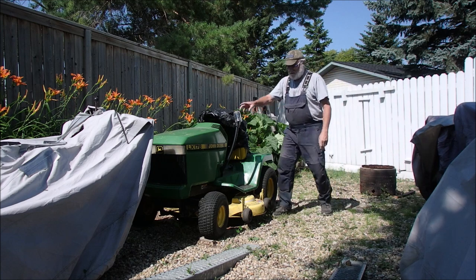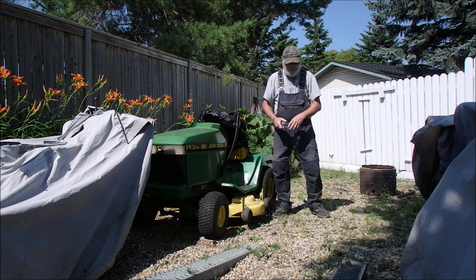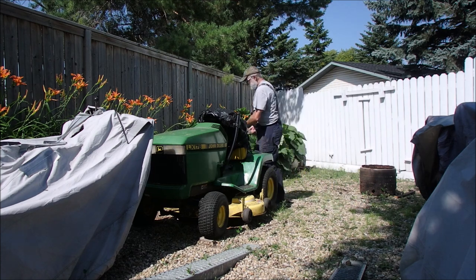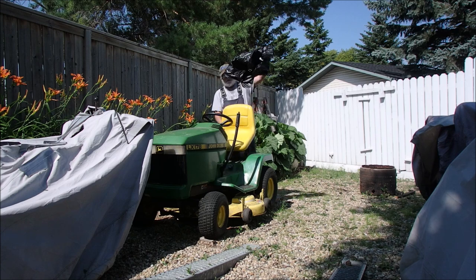You see a glass jar on the deck handle? That's to keep the water from getting down in that button there, because these covers aren't perfect. And a garbage bag over the seat.